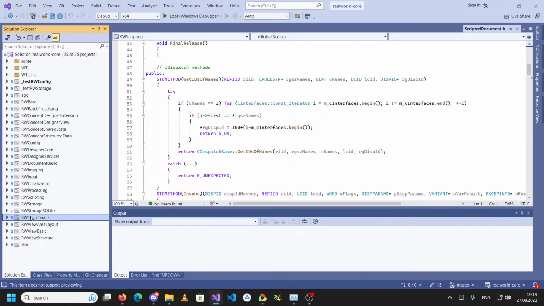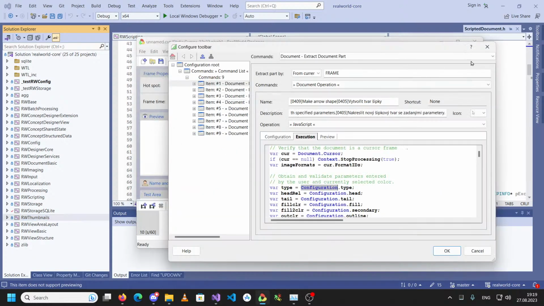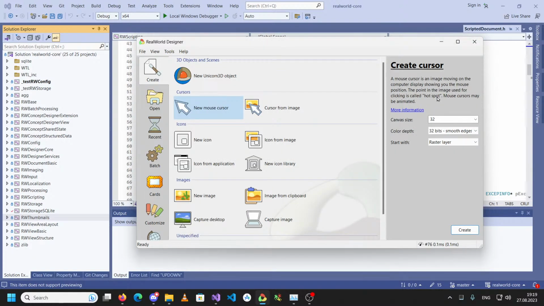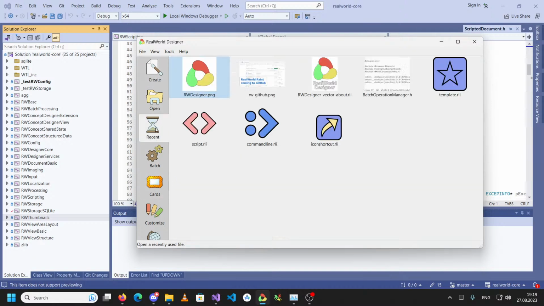Here RW thumbnails is a part that is responsible for creating thumbnails of documents. They are used, for example, here.